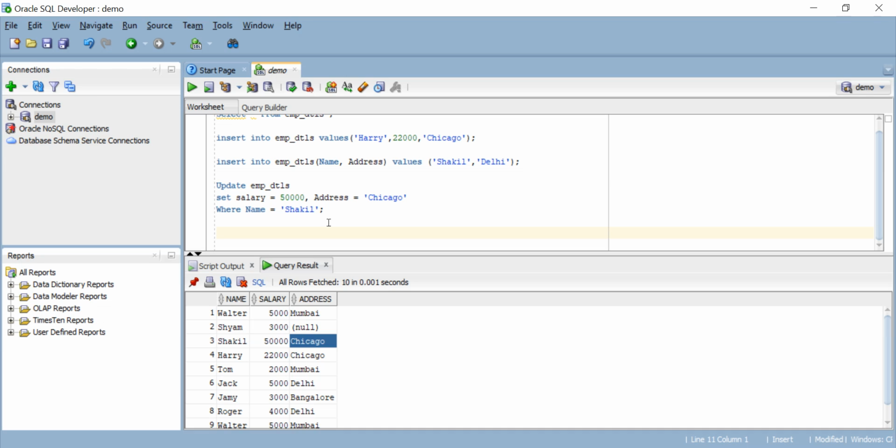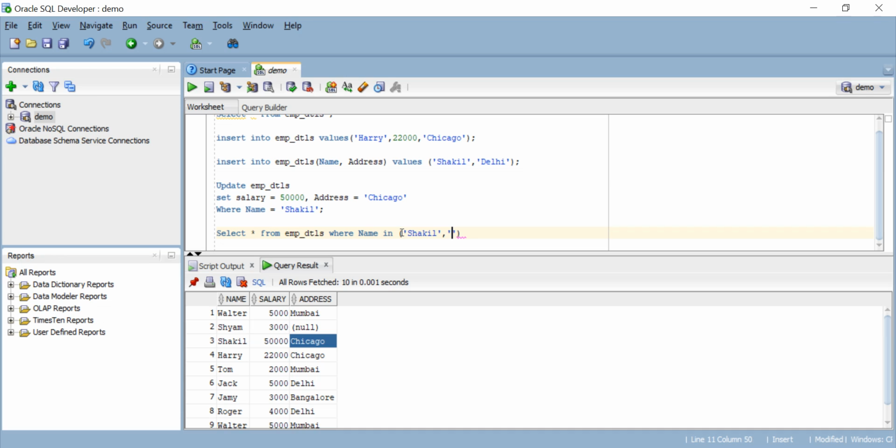Let's fire select star from table name employee details, where name we can give an in statement. What in does is it will compare name with all the values that would be provided under this bracket. We can give Shakil and Harry.